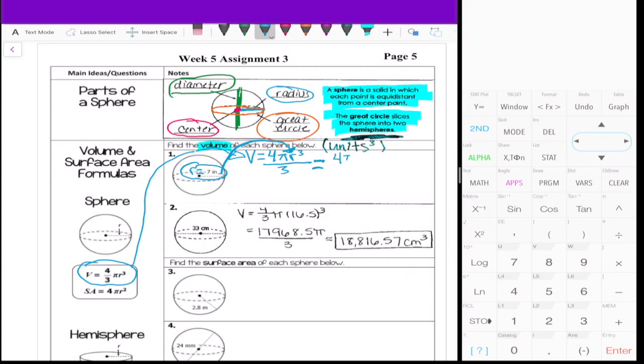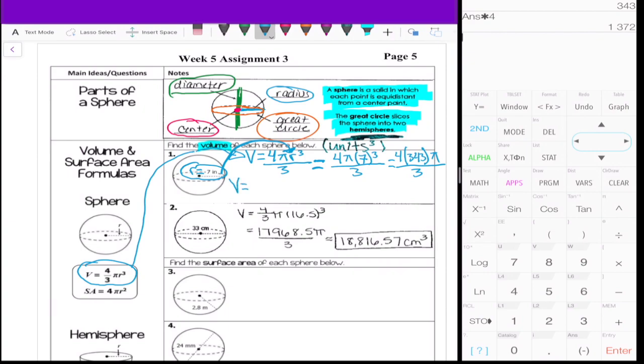So here in a little bit, you're going to see me messing with the calculator. 7 cubed over 3. Now, I could have just put 7 cubed in the calculator, but some students still get confused that they'll multiply 7 times 3, but it's actually 3 sevens. So you multiply 7 times 7 times 7, which is 343. So I just plug that in and then keep the pi still. Now the pi, I'm going to multiply at the very end. That way there's not a lot of decimals floating around. So here I multiply times 4, and I write it down.